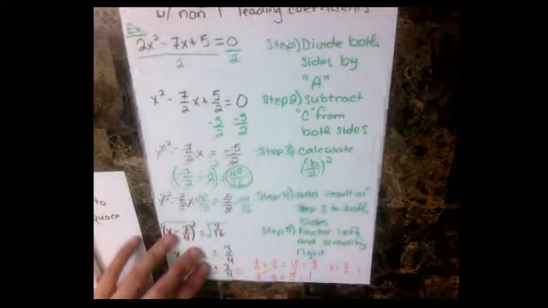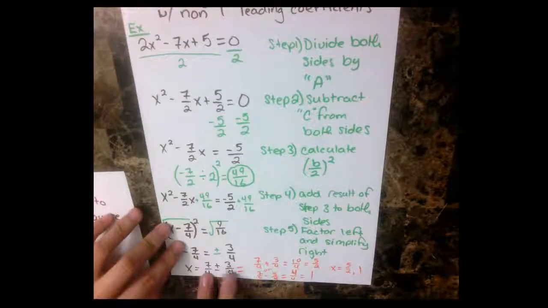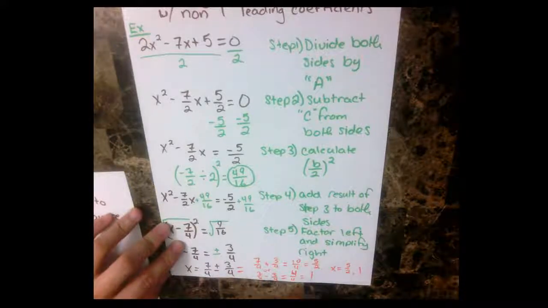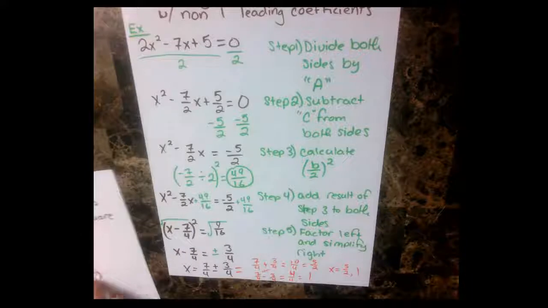If it is a simple one where you can just, 7/4 plus 3/4, you can add these and subtract these pretty simply. They're both whole numbers with no variables, no radicals. Go ahead and simplify. I know that that's technically a decimal, but if it's simple enough, simplify as far as you can. Okay, I don't expect decimals, but I do expect you to simplify as far as you can.